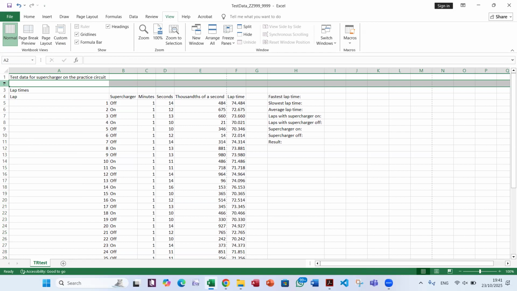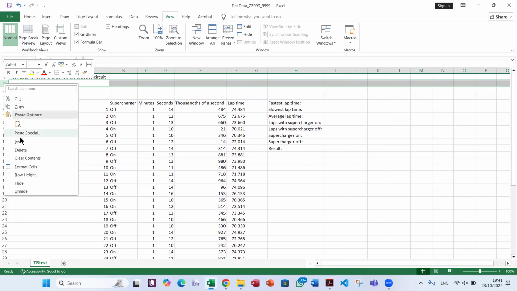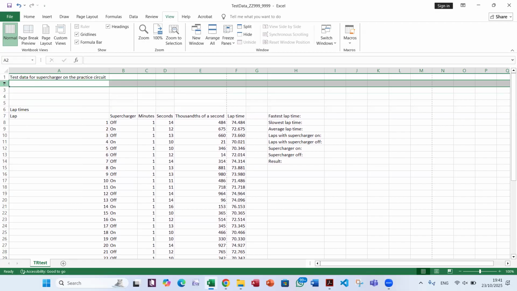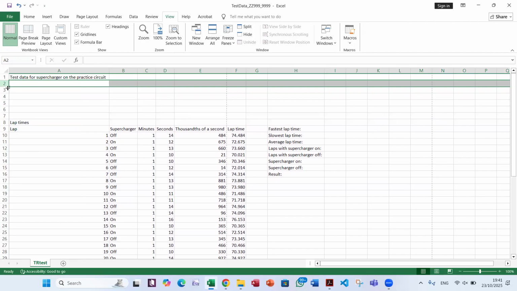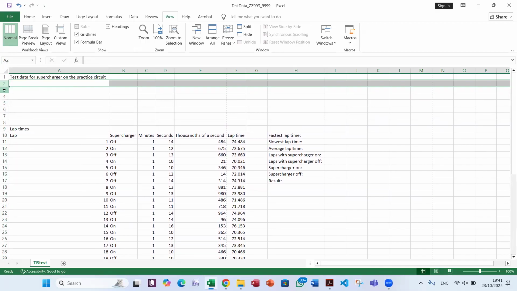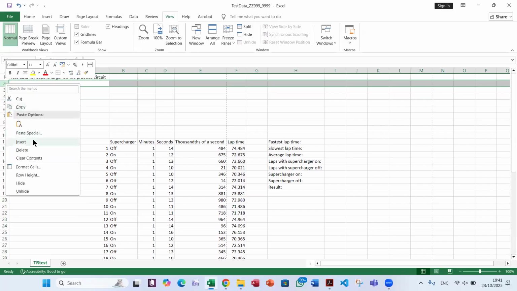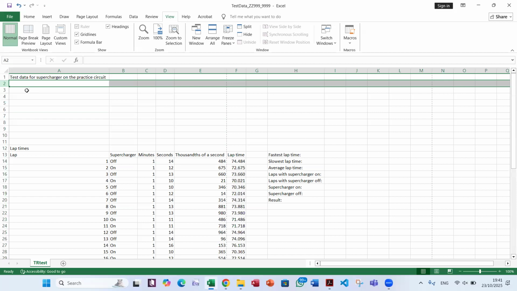Insert. Insert. Until you have 10 blank rows. I think now I'm done.